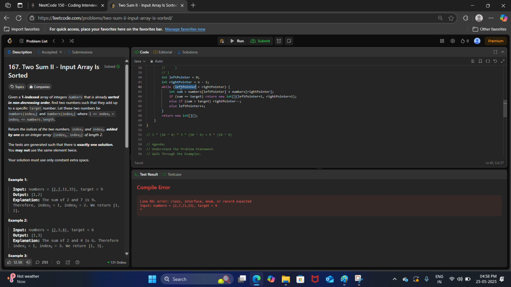If this sum is greater than the target, then we'll need to reduce the sum. For that we will be moving our right pointer. If the sum is less than the target, we will need to increase our sum. For that we will be moving our left pointer, right? If it is equal to target, we will simply return.